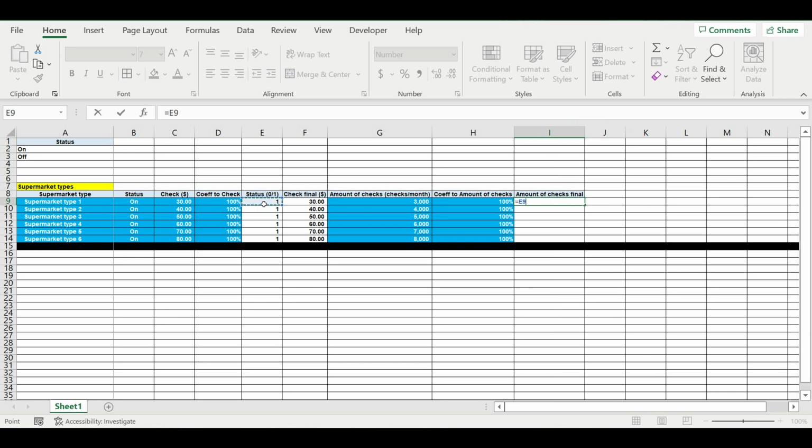So we take the status, multiply it by this value and multiply by this value.